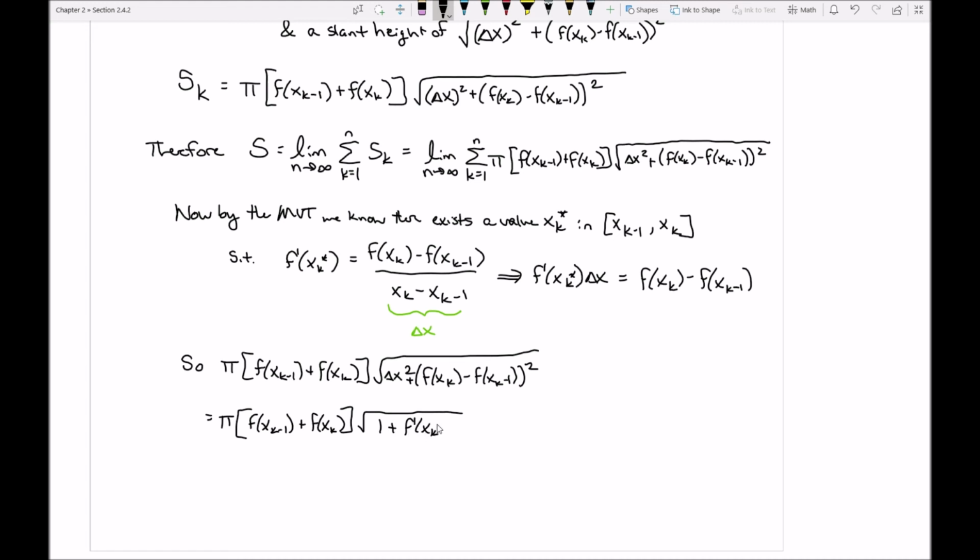But remember that I can simplify this ultimately all the way down to just get the following. When I do my substitution, there will be a delta x squared that's in common. I can factor the delta x squared from under the radical. I can then square root each of the individual pieces, and I'm left with something like this. Notice that now this is an improvement over where we have been previously. We want what we have up here to be a definite integral, and it's not there yet. But with this manipulation, we now have at least a whole bunch of stuff times a delta x.